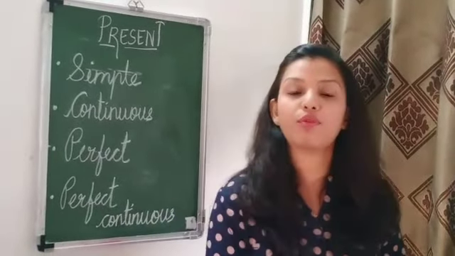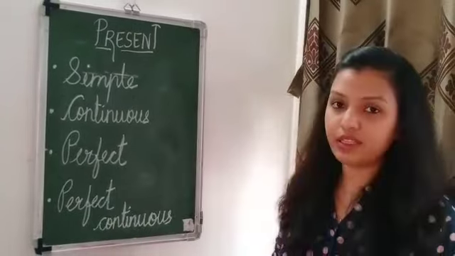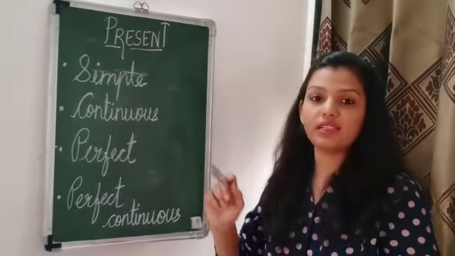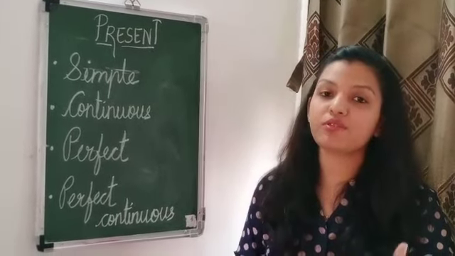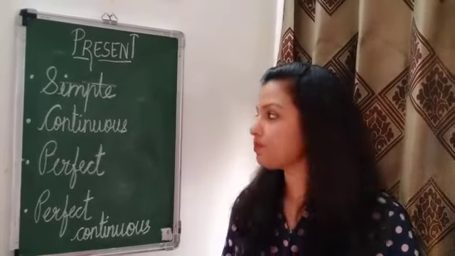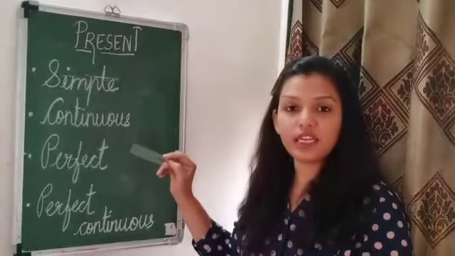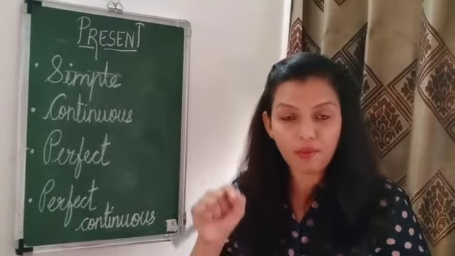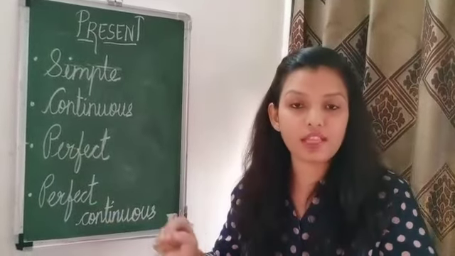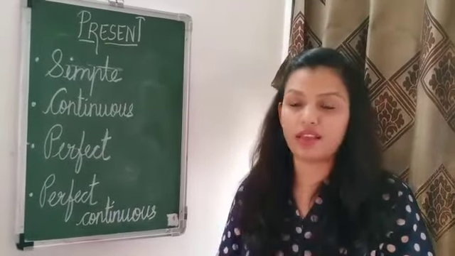Now let's summarize what we have discussed about the present tense. Simple present tense says that something happens every now and then. It talks about a patient's habits, facts, routine or schedule. The second is present continuous tense, which says something is going on right now. I am writing to refer. I am doing something. So is, am, are plus ing.